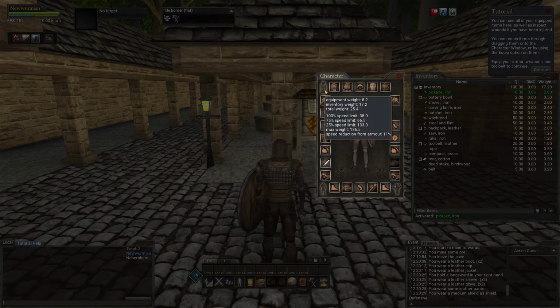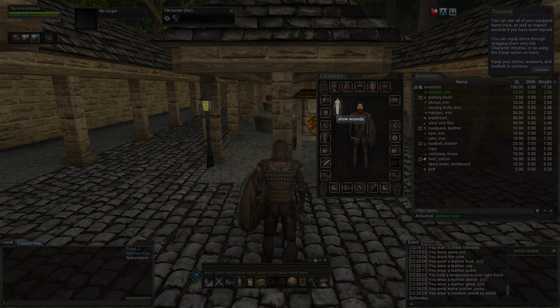You can see the thresholds for these impacts by mousing over the top left of the character window on the little weight symbol. If you get injured in-game, you can treat your wounds from the character window by pressing the Show Wounds button, which is just below diagonally from the weight symbol.